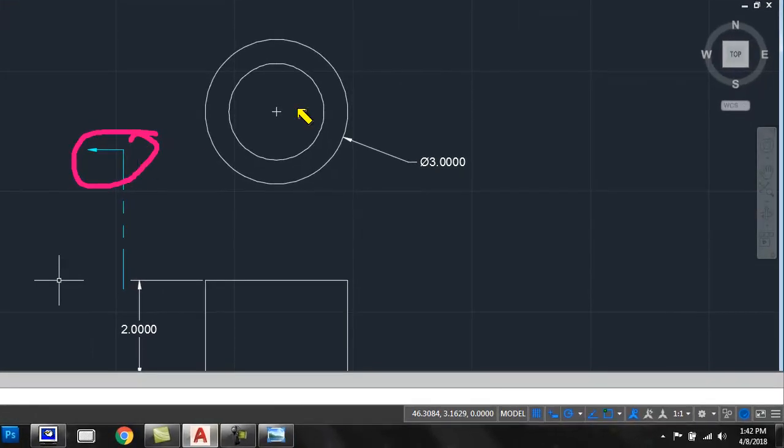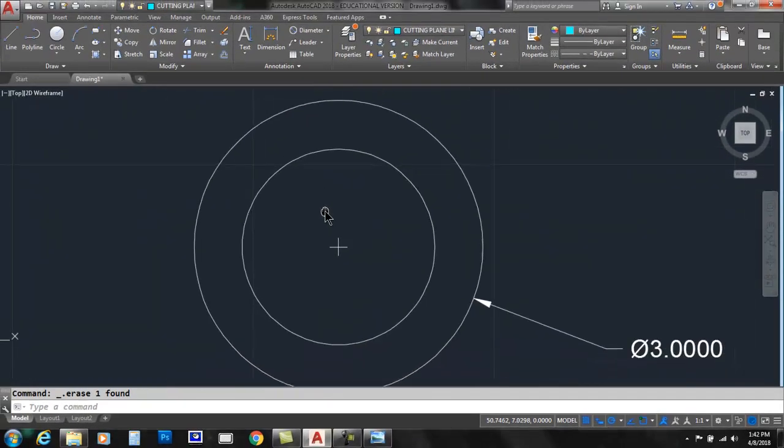So we're going to have to use that information and say, all right, I'm going to draw a cutting plane line that'll start over about here, and it'll come in and it'll stop at the center, and then I'll mirror that to the other side. Okay, so it's a workaround, but the key thing there is it works. So I'm in my layer. I'm going to type in again QLE, press enter, and I'm going to start by eye about here, click, and then I'm going to track off the quadrant point over, because that has to be a right angle, and then click, and then just go right to the center point, click, and enter.